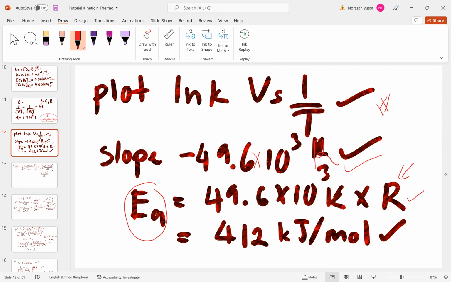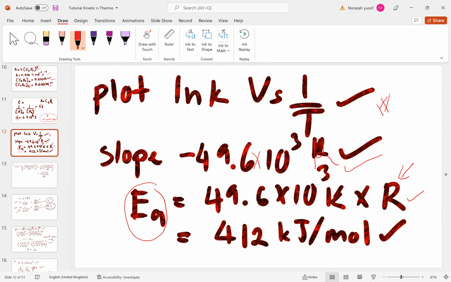R is a constant, don't forget. R is the gas constant. So it means you can just multiply, just look up the gas constant. But make sure you have the right gas constant. There are two gas constants: 8.314 in units of joules, and another one, 0.0082 atmosphere over moles Kelvin something. So you have to use the right R. So open again and please have a look at the Arrhenius equation to understand this question. Okay, you have to plot a graph.